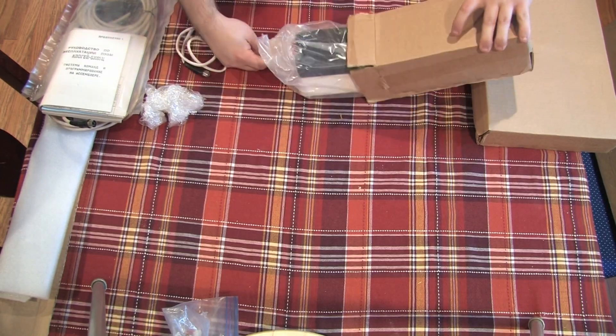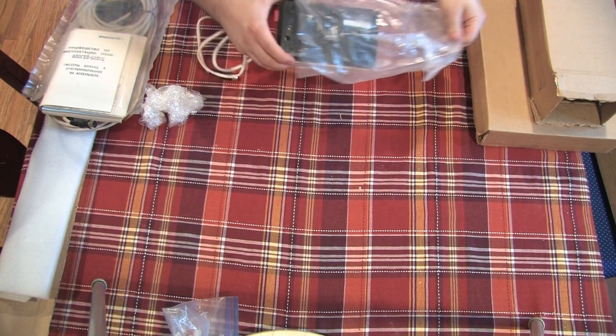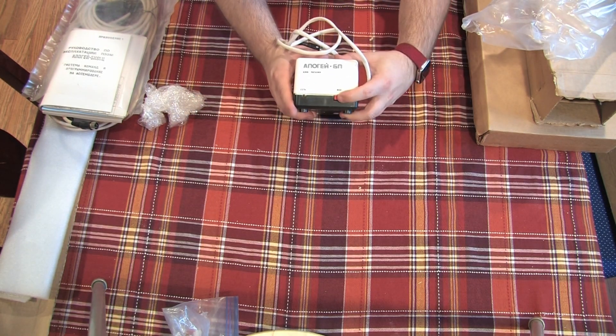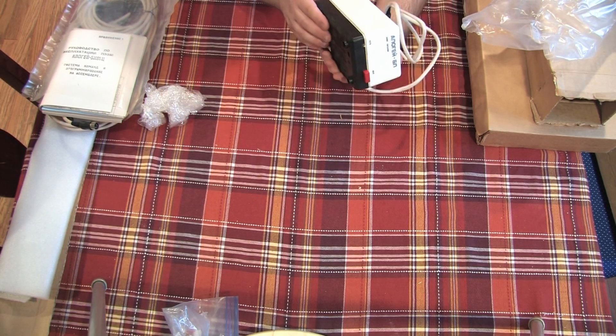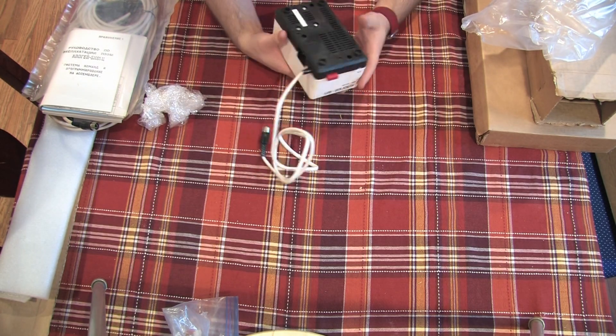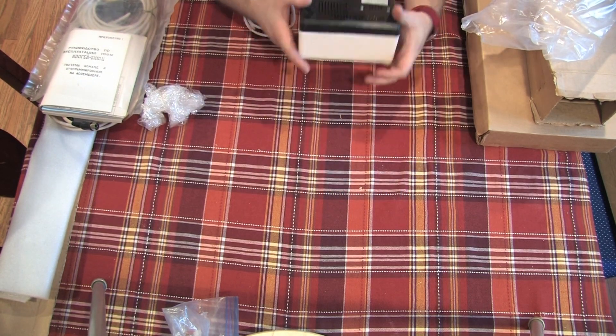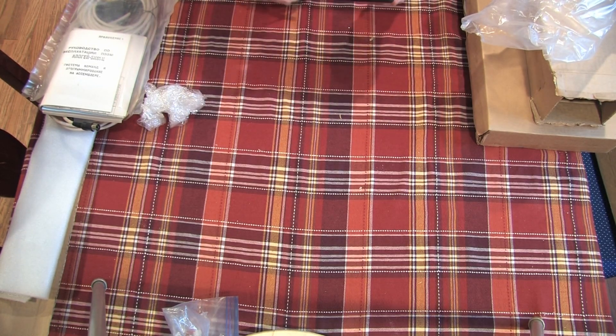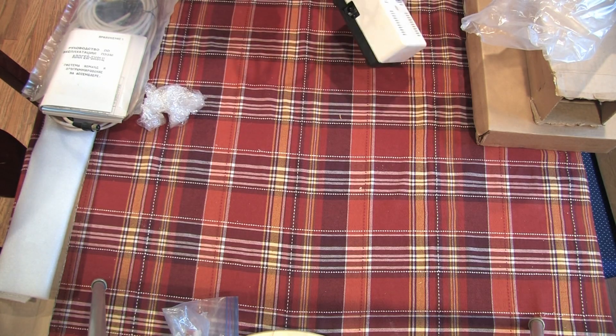Since I live in the US, we have 120-volt outlets. The power switch on the power supply is actually very clunky and satisfying — I could sit here and click it on and off a number of times throughout the day. Unlike the power supplies I'm used to in the US, the base of this one does not have much information on it.